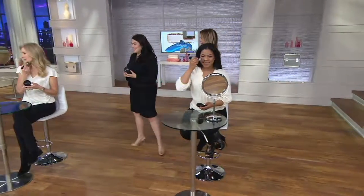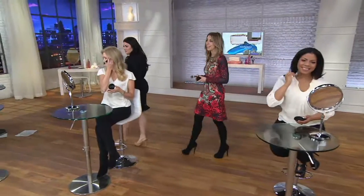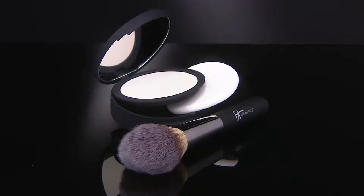Let me go over to Luann. This should be a $77 value — you're getting the Luxe brush and your pressed compact in the Bye Bye Pores you've loved from the original version. It's a testament that it took four years to bring it in pressed form because you wanted to get it right, to match the original product. Look at the results — it's undeniable, just in terms of elevating your routine and hiding those pores.